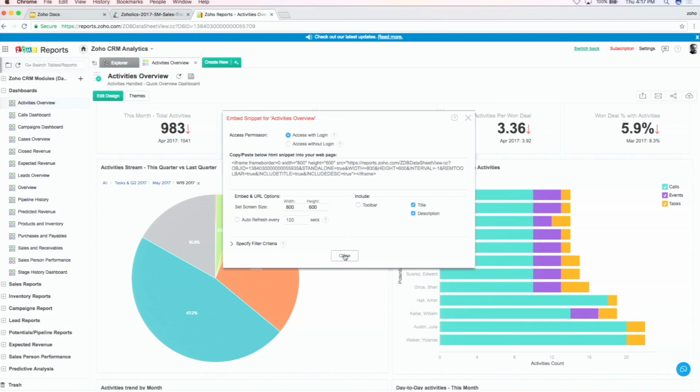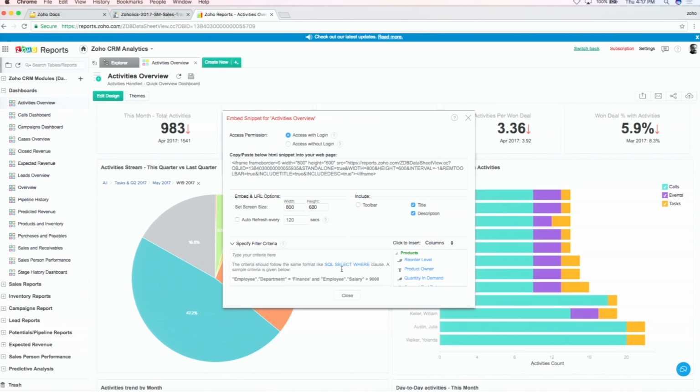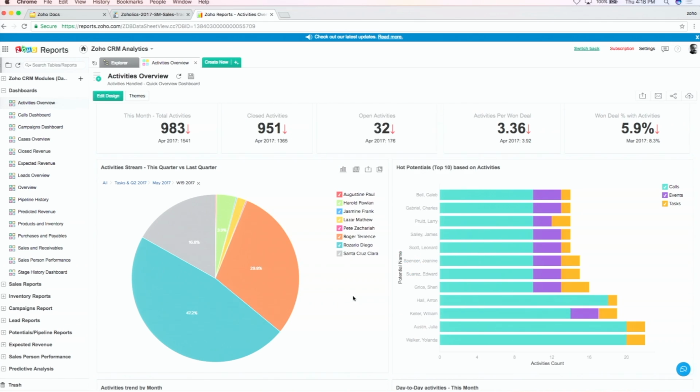And the other thing that you want to do is, by the way, I don't want to give them access to everything. I just want the particular user with whom I'm going to share this report to see the activity that is categorized as a call or a task. I don't want them to see everything. You can set up the filter here. So any user who tries to access this URL, wherever you embed it, in whichever application, is only going to see the activities on which you have filtered this. A lot of power out there, a lot of capabilities.